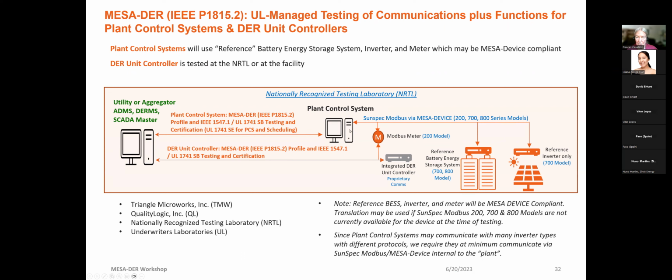And we also recognize that the plant control system will probably use Modbus. We're hoping that it'll be SunSpec Modbus via MESA device, but we recognize also that oftentimes the Modbus is more specific. So we have a standard for Modbus. We're hoping people use it, but I haven't seen that happen too often. But this is the testing plan, again, with the UL managed testing.